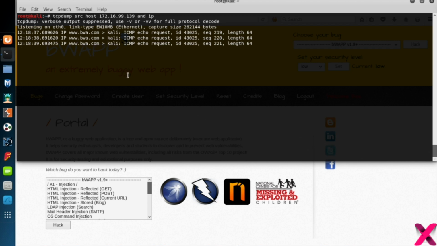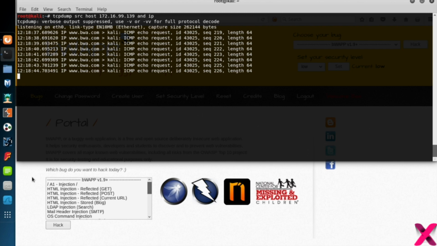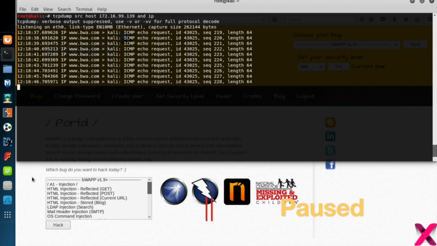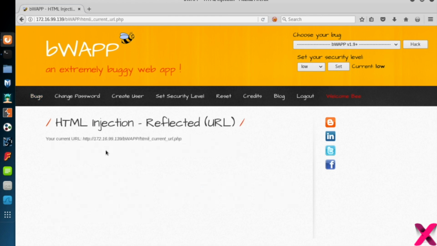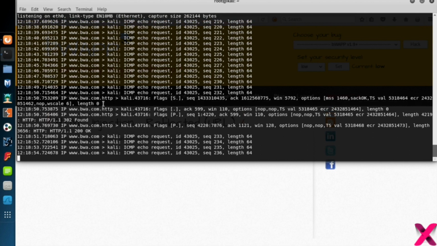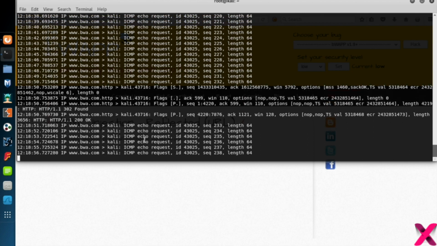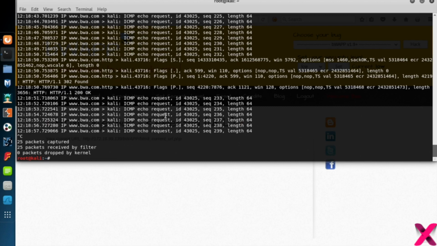And look at that, as soon as we hit enter, we start to receive some packets because the ping command in the OWASP BWA is still running. We see the ICMP echo requests, but we don't see the ICMP responses because we used the src keyword before the host, and we wanted to see only the received packets from the target host. So that's as it should be. Now let's go to the web app and click any link to create some HTTP traffic. And here are the IP packets of the HTTP requests. Now you can press Control and C to stop the command.